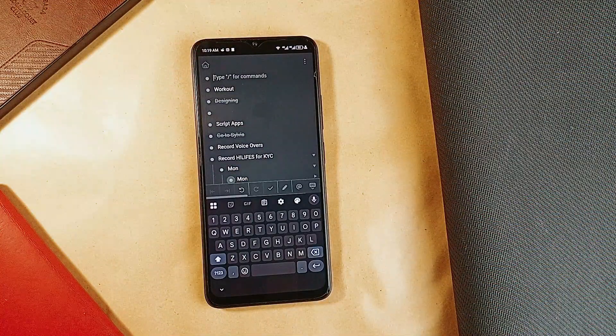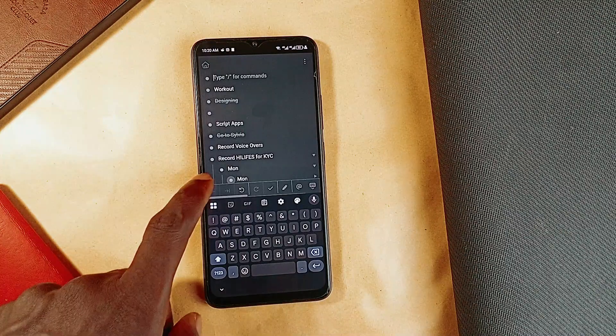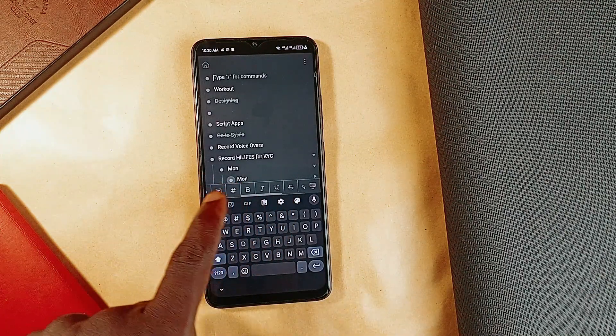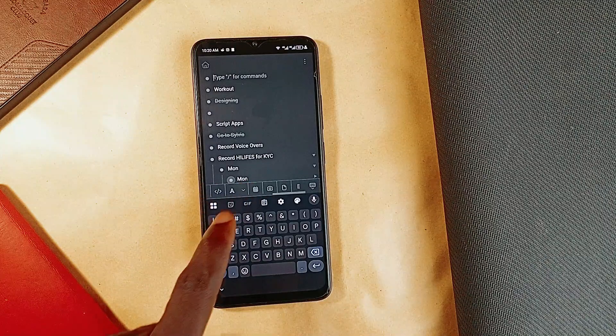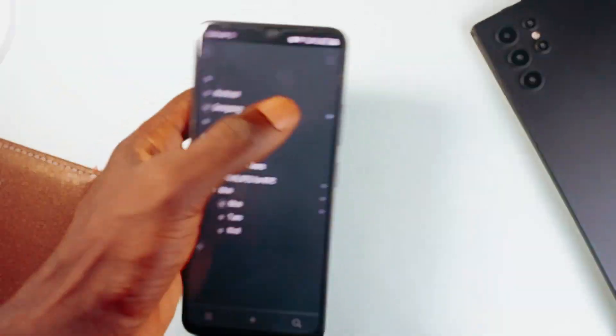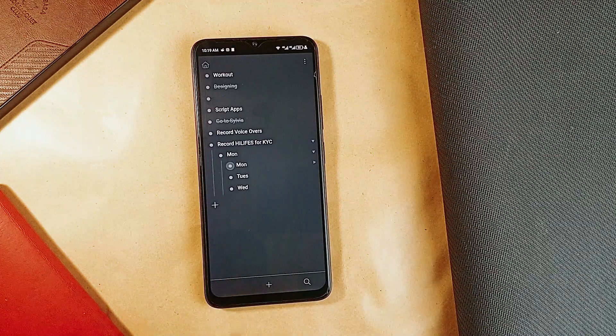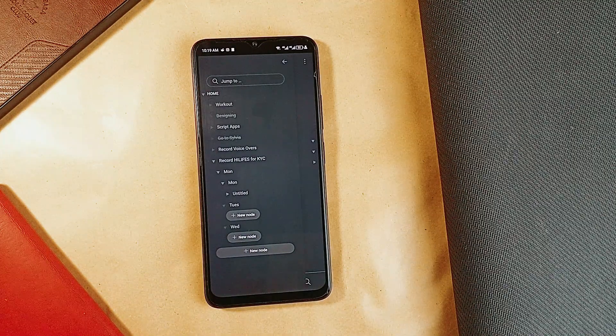You have a nesting feature that shrinks subtasks under the main task headings, which makes the app feel clean and minimal. You can create several subtasks aside from regular tasks and lists. There are other features under the hood, including text formatting tools, linking tweets and videos, search, and more. This one is perfect if you work on bigger projects due to the nesting feature. The pro version of the app comes with more features.